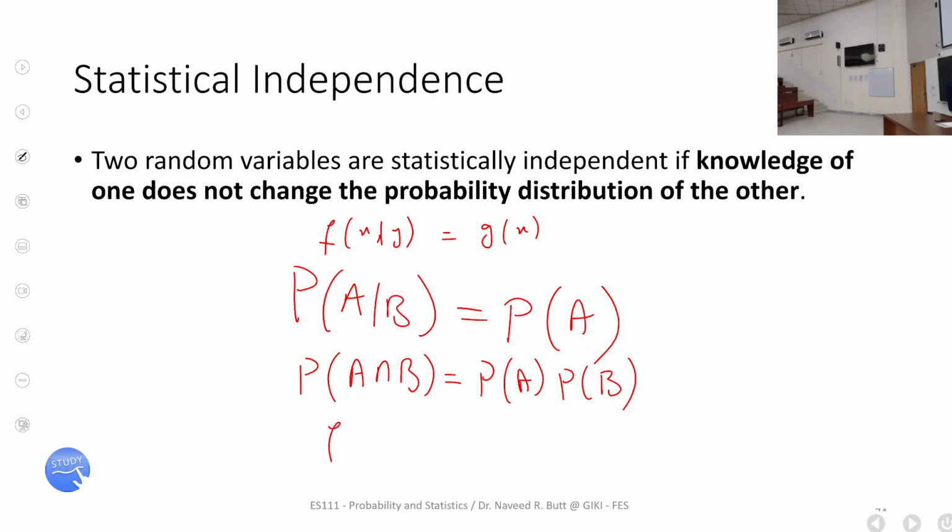So how do you write this? This will use f(x,y), the joint distribution function, equals, we will use g and h, g(x) and h(y). It equals the product of their individual probabilities. So we have just rewritten what we already did in detail for events. We have now written that as functions of random variables.